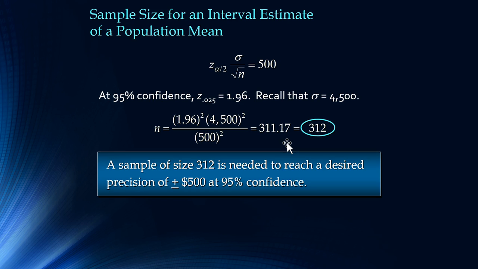Okay, so it's a different way to work backwards. And this is really helpful a lot of times when people need to understand, hey, I need you to be more confident than you are, right? So if we need to be more confident, if we think about this, 95%, I need you to be 99%. Well, this number is going to shoot up here. This is going to make this much larger. We'd have to sample more people in order to ensure that we are 99% confident.